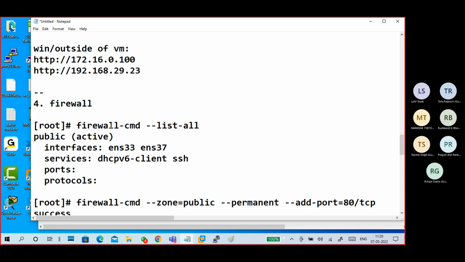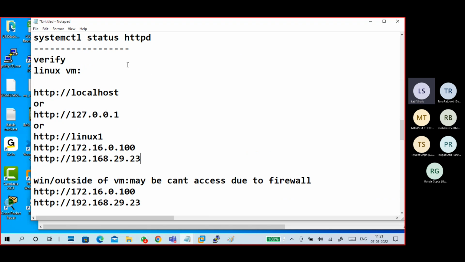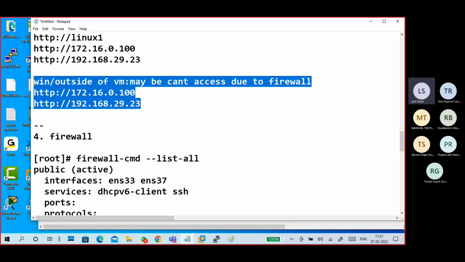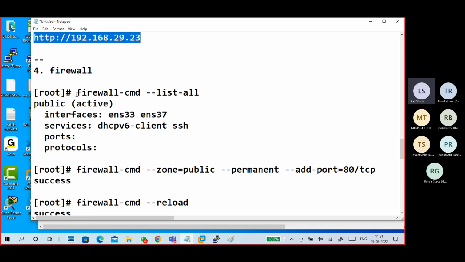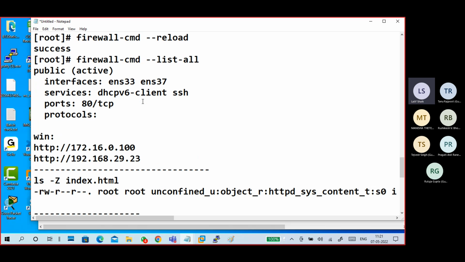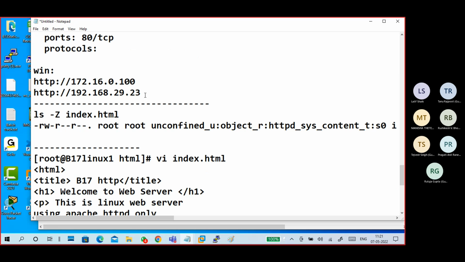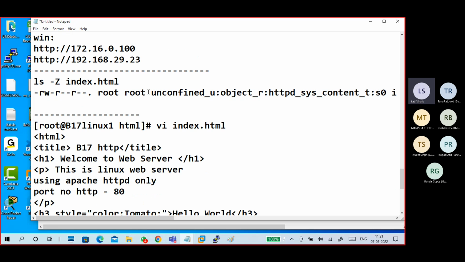You are not able to access due to the firewall from outside. So it is not a service-related problem, it is a firewall-related problem. Internally you are able to access, but externally you are not able to access. It is a firewall problem. So go to the firewall, add the port and try again.